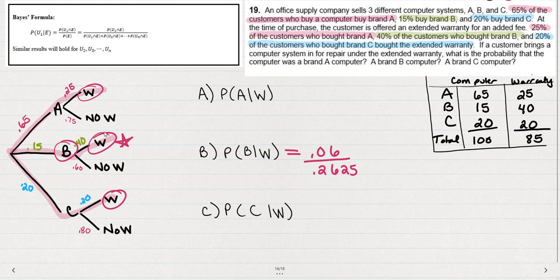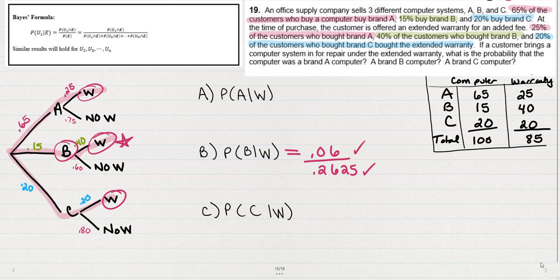So what's this branch of the tree? I'm going to leave the calculating to you, but just to keep you on track, so you can check that you're on the right track, it would be 6/100ths divided by 0.2625, and then you could divide those. But check to make sure you're comfortable with getting the 6/100ths, comfortable adding the three probabilities to get the 0.2625, and then comfortable dividing those.